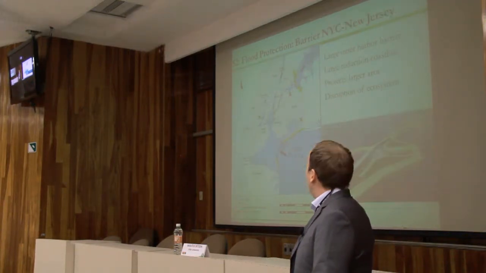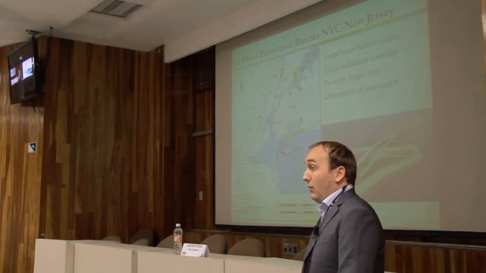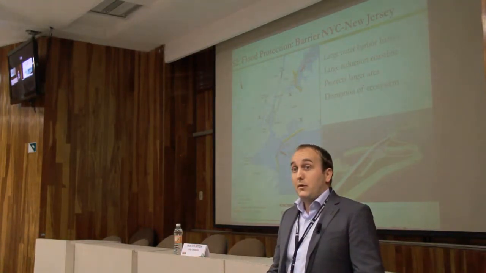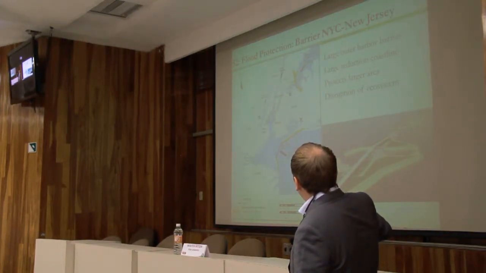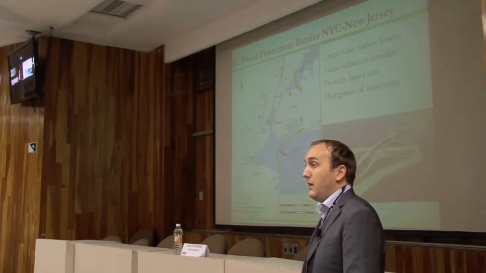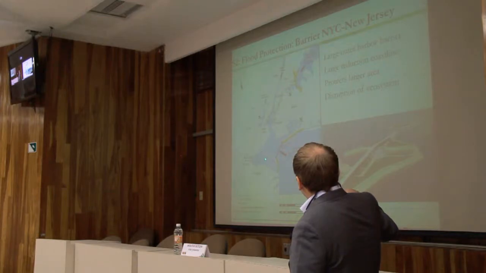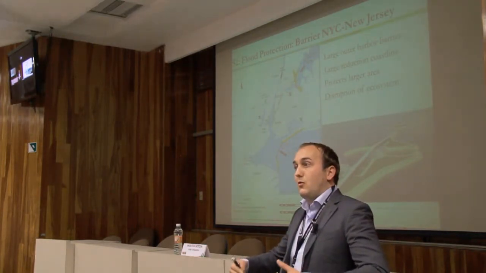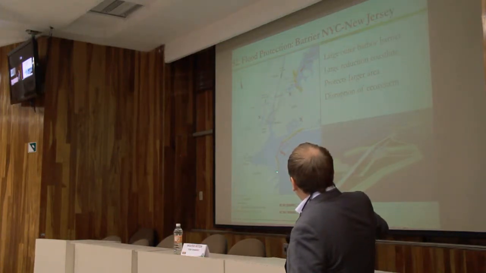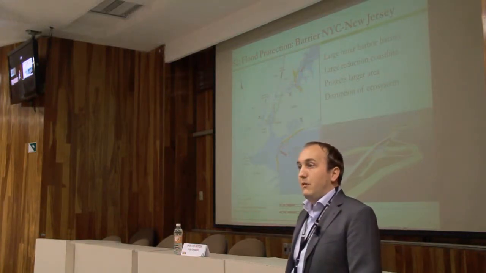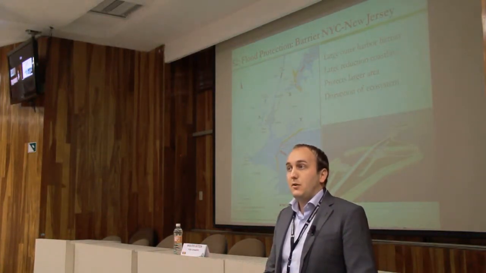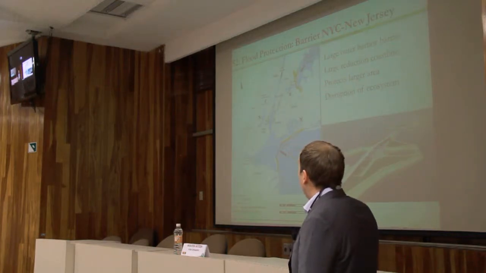The next slide, please. And there was also another strategy that is being considered to be installed, which would actually consist of one large barrier here that could close off the whole harbor of New York and the bay. And so if you would install the barrier here, the advantage would be that you need a lot less other coastal protection. Right? So the other areas here that need to be protected are much smaller than at the previous barrier strategy I showed on the previous slide. So this would be a cheaper option.